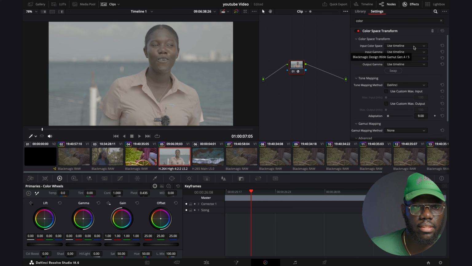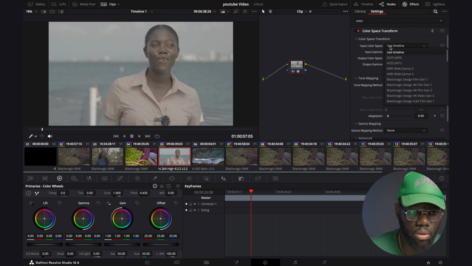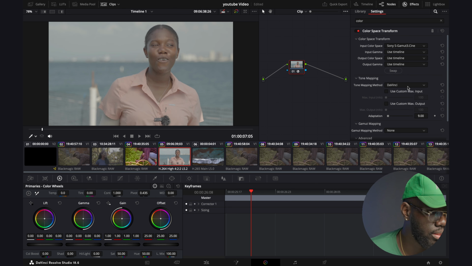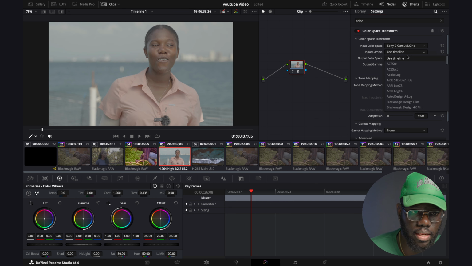All right, so as I said, find out the color space and the settings of the camera that you're shooting on to know the settings that need to go here. And every camera shows this setting. All right. So for Sony, you go into picture profile, and then when you go into picture profile, you click it and you see all of what you shot on. So for me, it was S-Gamma that's seen. You scroll all the way down to the bottom. As you could see, some color pops in. Then we go S-Log3 for the input gamma.